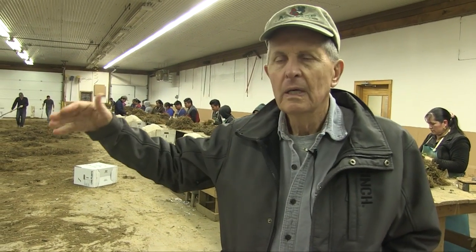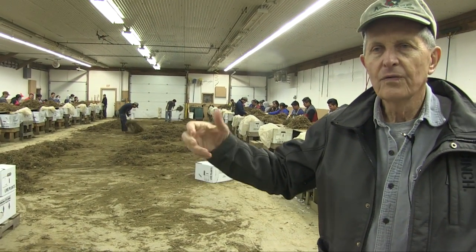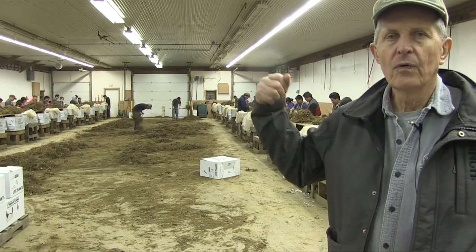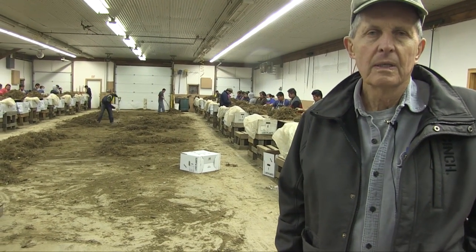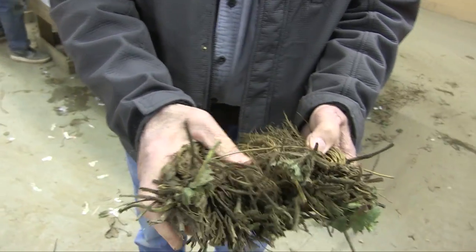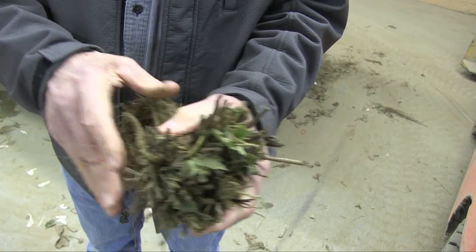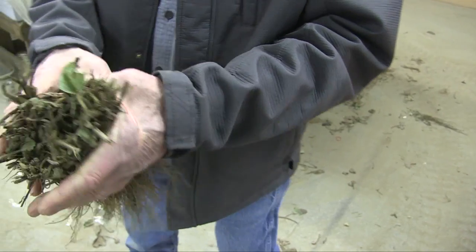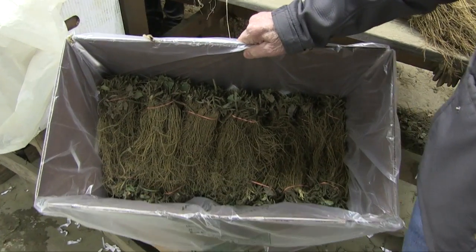All of the plants you see on the floor here were dug — we finished digging yesterday, so they've already been dug this spring. They shake out the soil and fork the plants onto the benches where individual packers sort the plants for shipping. Here's a bundle of 25 plants — you can see how they're all uniformly graded. All broken or small plants are discarded as waste. There are 40 bundles in a box to make 1,000 plants per box. Right now we're packing between 230,000 and 280,000 plants a day.